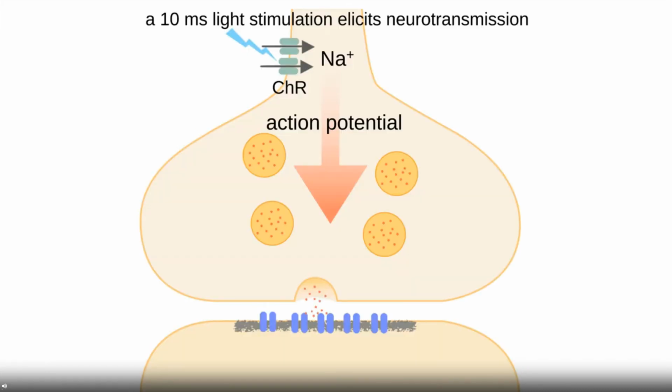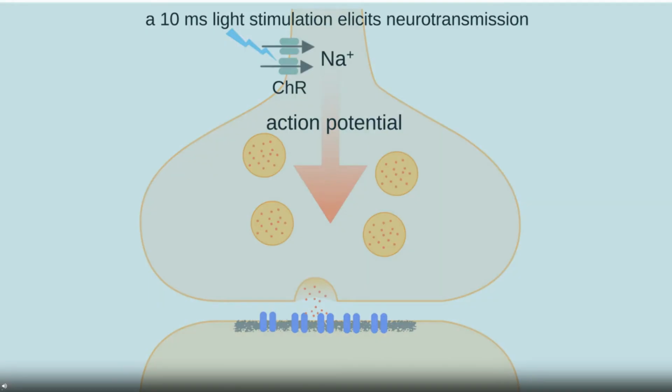Vesicles will fuse and release neurotransmitter. It will be received by the postsynapse. You'll see endocytosis, all the kinds of things we want to look at. And then at exactly the time point you want, where you think you're going to see the thing you want to see, you freeze the cell, immobilize it immediately. And once it's frozen, everything is frozen in time essentially forever. Then you can go look at what it looked like in that instant by electron microscopy.